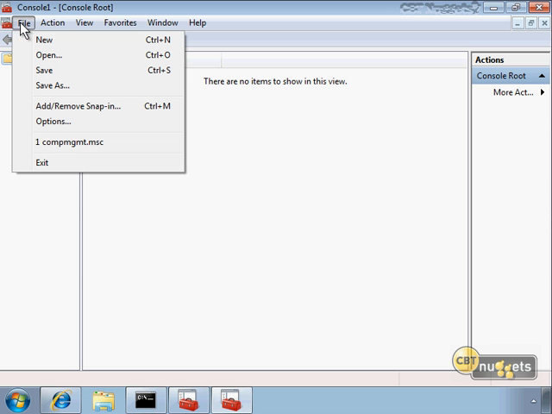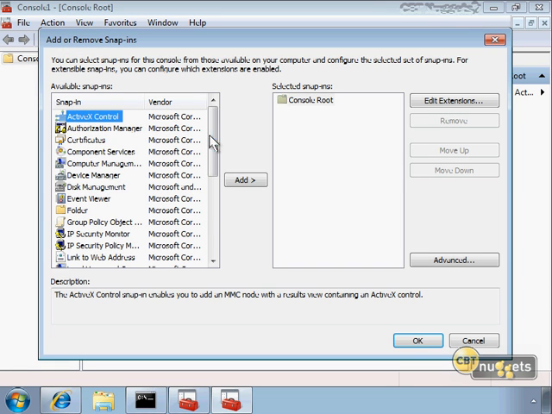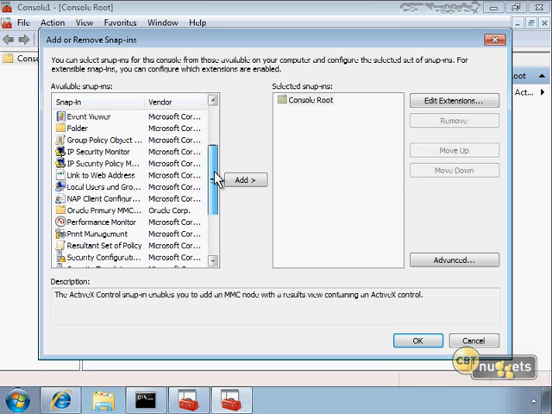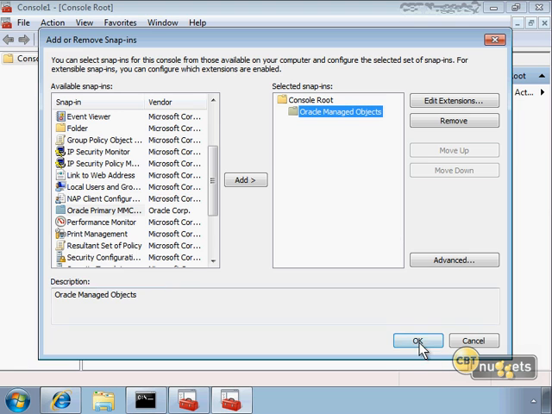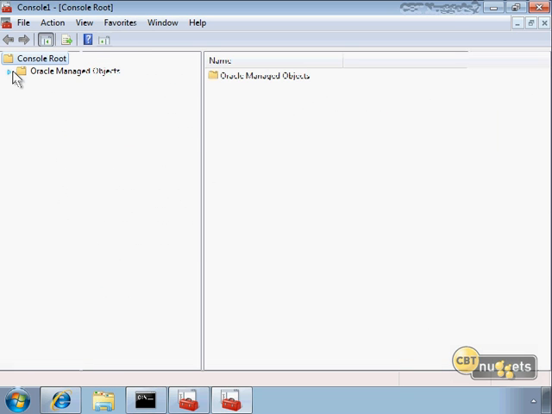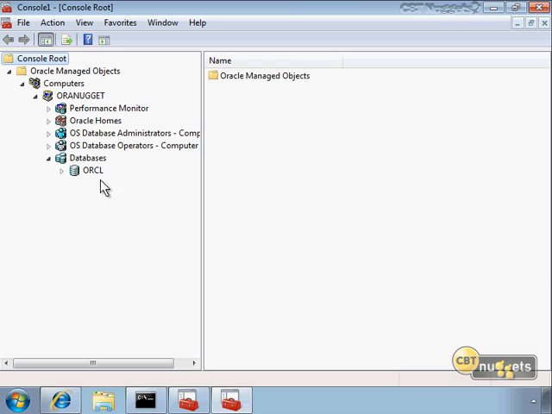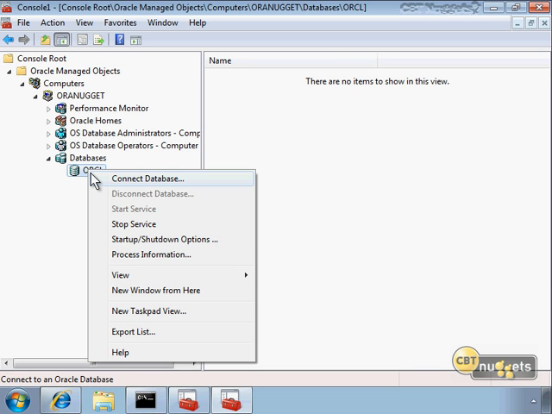We have this Microsoft Management Console, which I'm going to pop in. If you go to add or remove snap-ins, there's an Oracle MMC called Oracle Managed Objects. And if you bring that in and expand the tree, expand databases, we can look at the properties of the database.